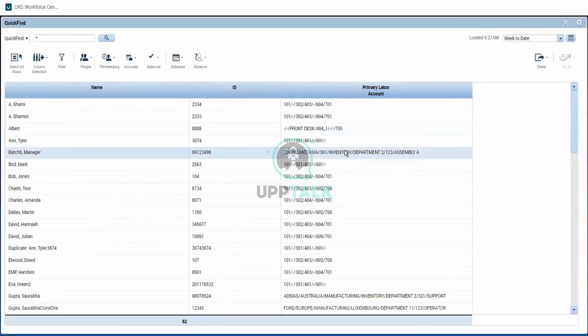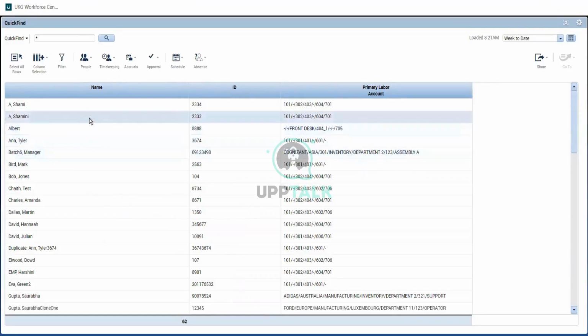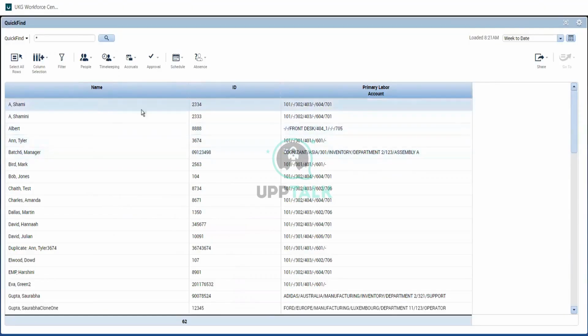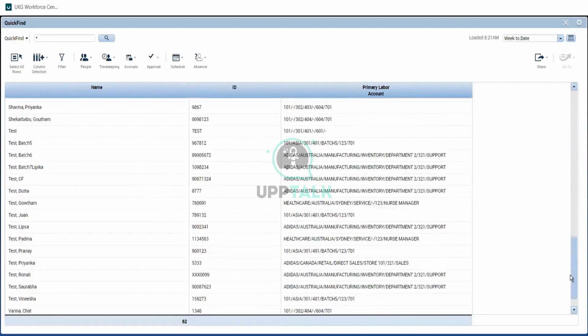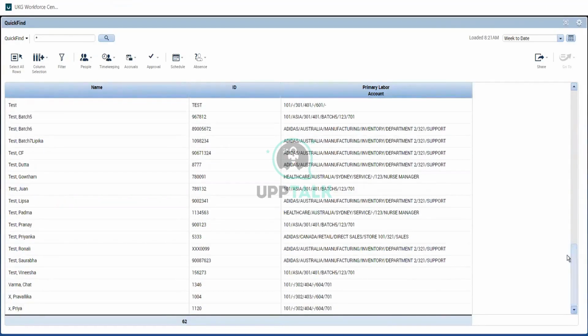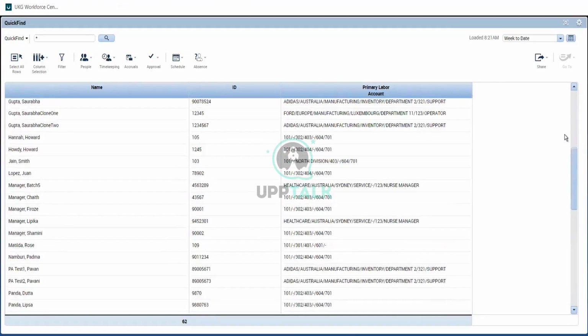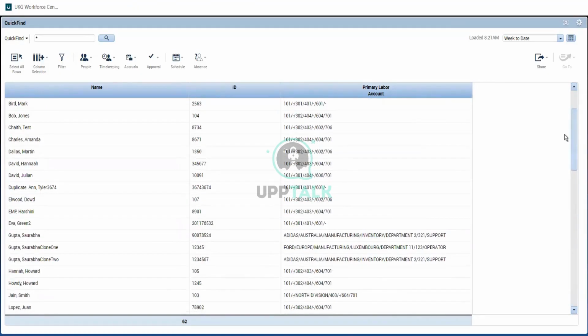This particular profile will give you the name, ID, and what labor account they are in. This is just a detail. Currently we have around 62 employees. This is just a test instance, so the employees are loaded from the source, and we have only 62 people here.